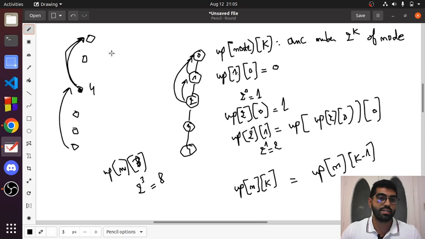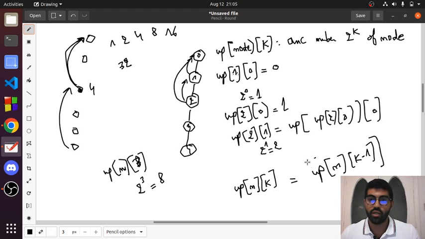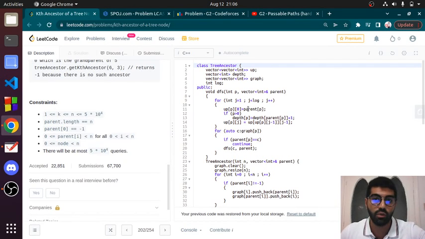Okay, k minus 1 to go to the fourth one, and from this one I go the same number of steps. Since 1, 2, 4, 8, 16, 32 are all even, we can divide them by 2. I will apply on it the same step, which is the half of the distance. Okay, so that's the idea. I will move to the code. I will show you my code and I will give you the link of my GitHub to check for more details.